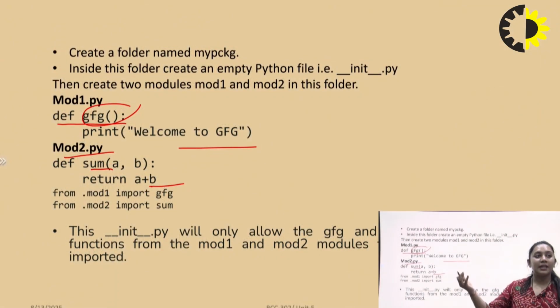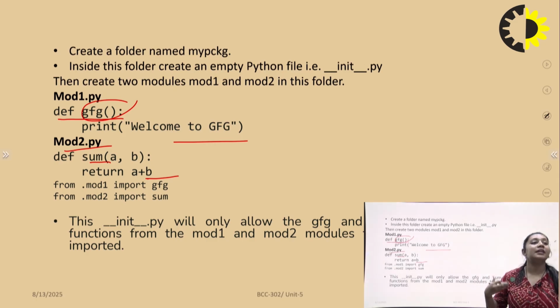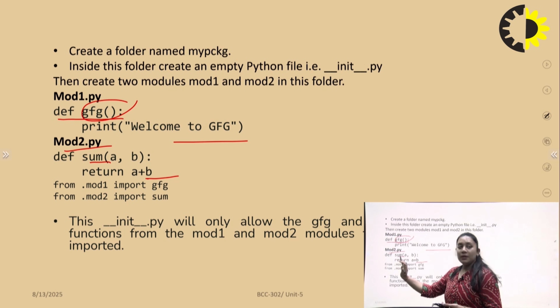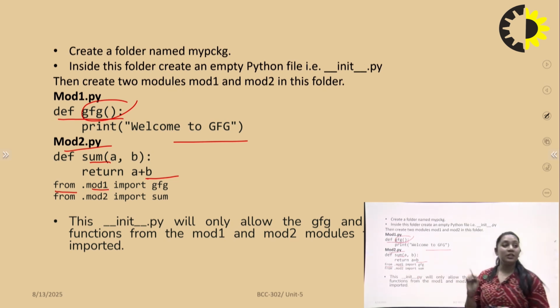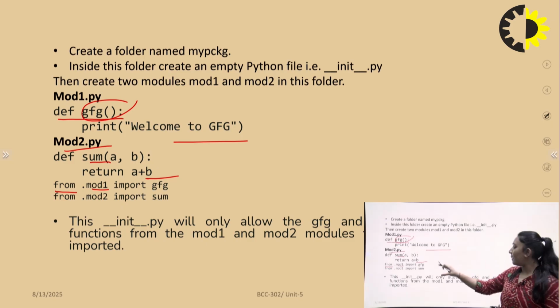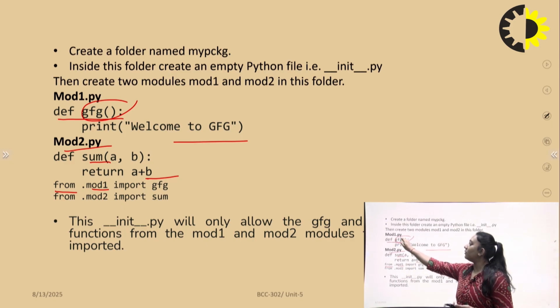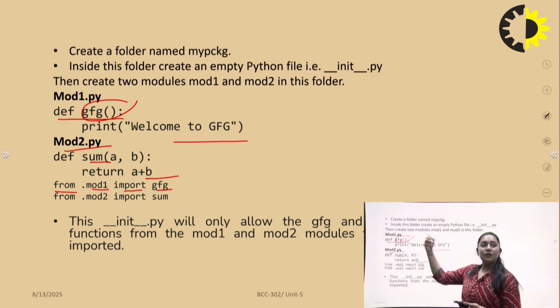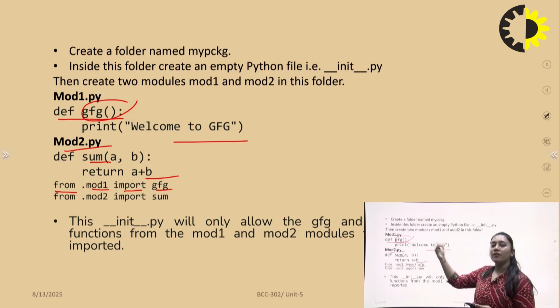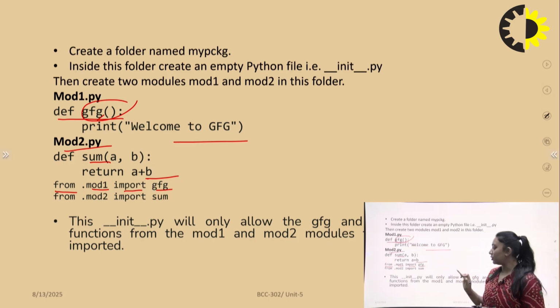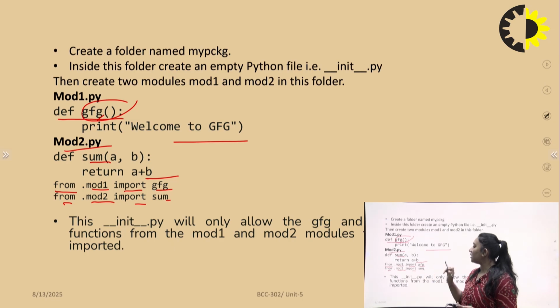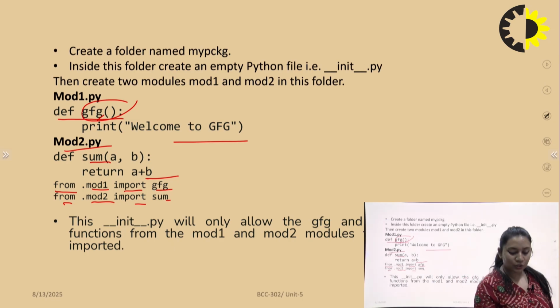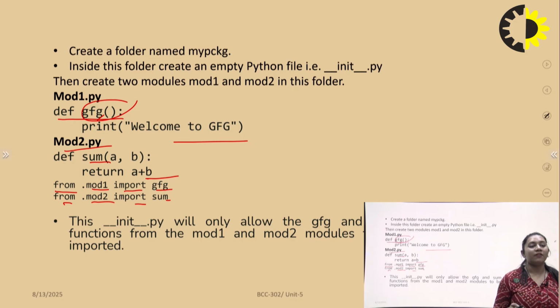Once you have created the Python package, how can you extract the data from it? You start from dot module 1. You need to import that content from the package. So from module 1 import GFG. It means it can get the information of whatever functions you created in GFG. Next, from module 2 import the sum function also. This is the right way to create Python packages and call any module with the help of the from keyword.